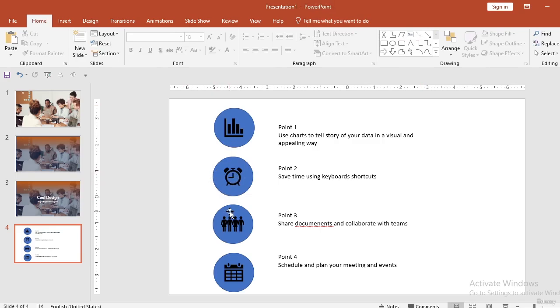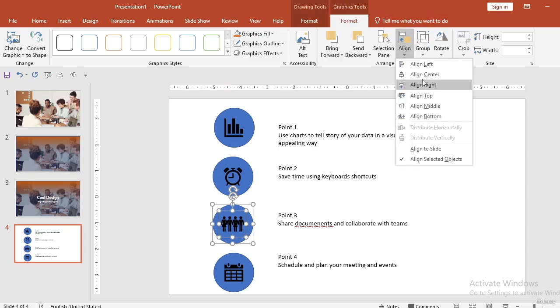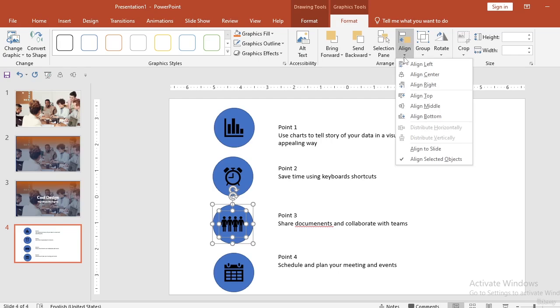Let's do the same for the same icon and the circle by pressing the shift key on your keyboard and the circle. Go to format, come to align, click on center, come to align again, click on align middle.